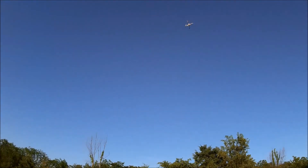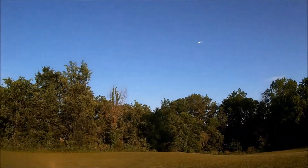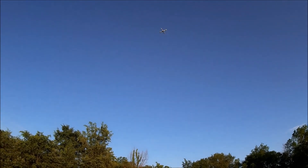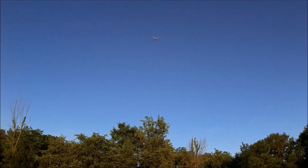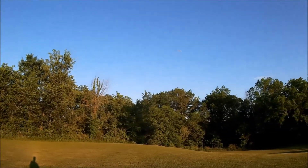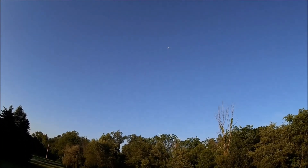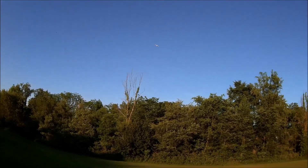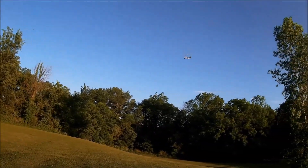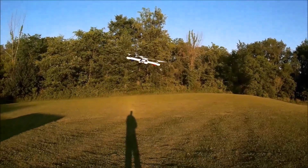I really have to cut throttle on this thing to get it to come down — it's amazing. Let me check my lights to see if we're blinking yet. Lights are still solid — I turned them off to extend flight time a little bit. Even with the lights on, this guy has excellent flight time. There are my lights on now — I think they just popped on, lights are flashing. Let's bring her in for a landing — and down. Nice!